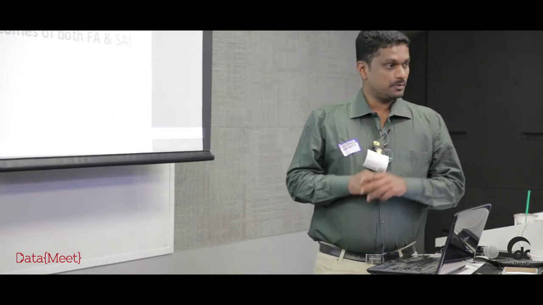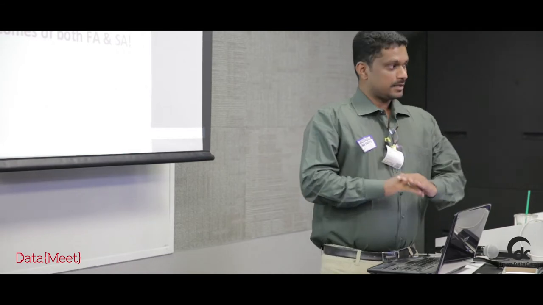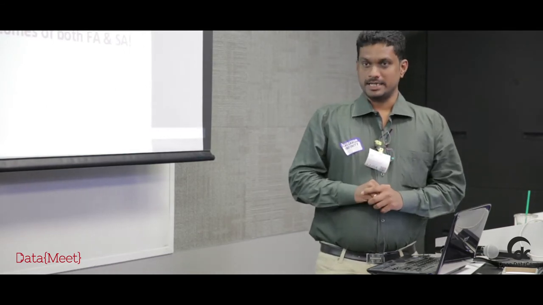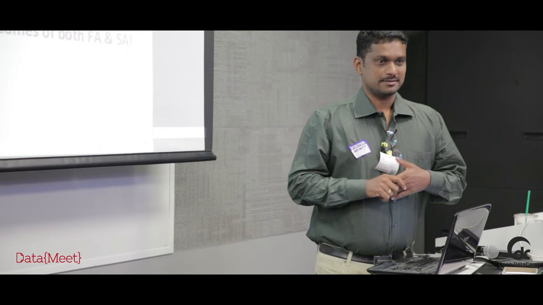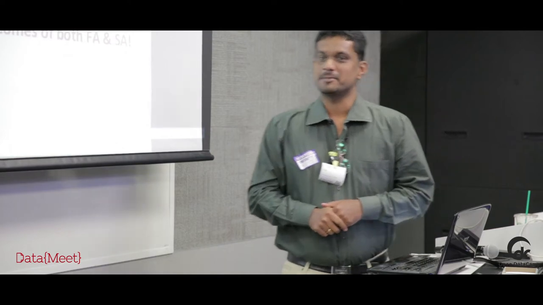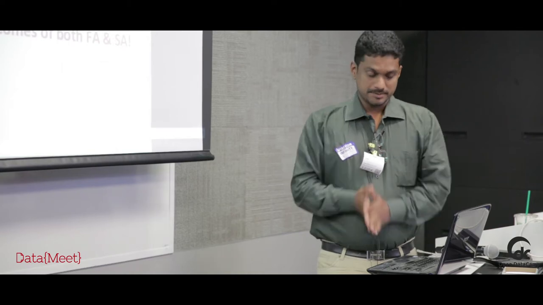I'm talking about a school in a metro, a very established school, a well-known school. So every month, teachers meet with the principal to discuss student progress. When I say student progress, we are talking about student progress in terms of, if you ask a CBSE school teacher, they will recognize these two abbreviations that I've used, FA and SA, formative assessment and summative assessment. So they discuss that. Every month, teachers meet the principal to discuss that.